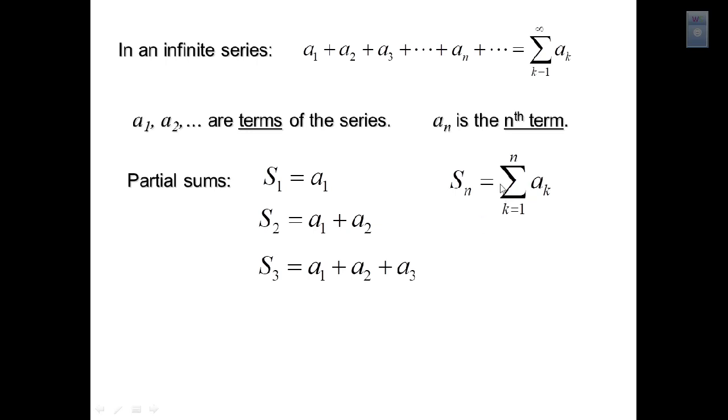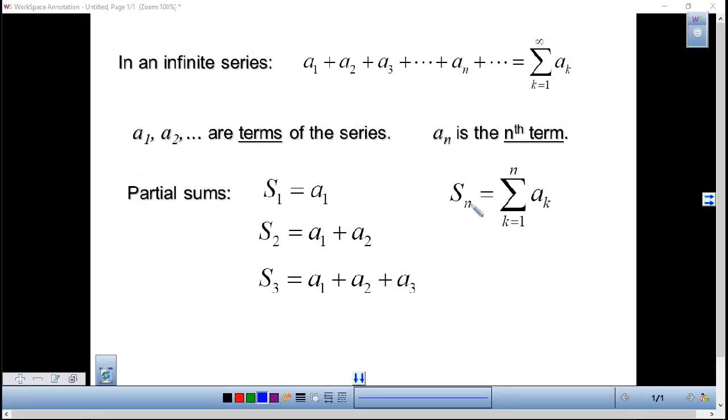So if we had gone in, don't just look at this and say, oh, well, it's always going to be n. No, n can be any number you want. Let's say it's s sub 50. Then we just replace this top number with 50 here, and we're going to have a sub 1, a sub 2, a sub 3, a sub 4, a sub 5, a sub 6, a sub 7, etc., all the way up to a sub 50. And then we add them all up. And that's what our s sub 50 is.